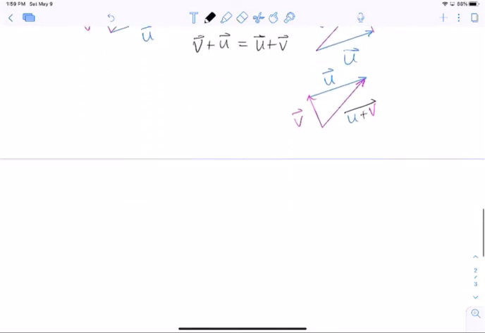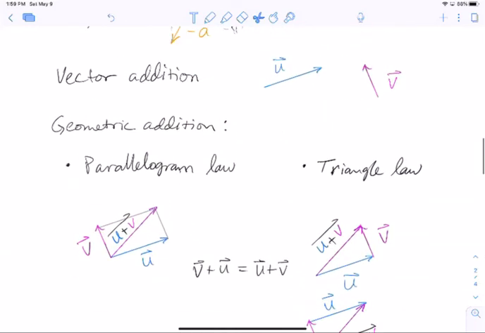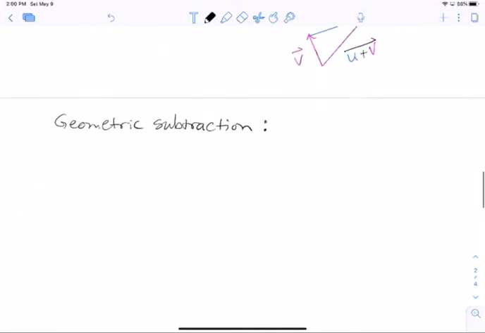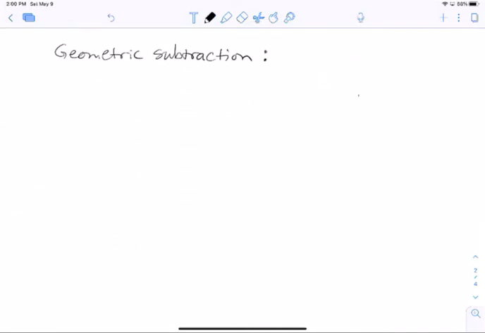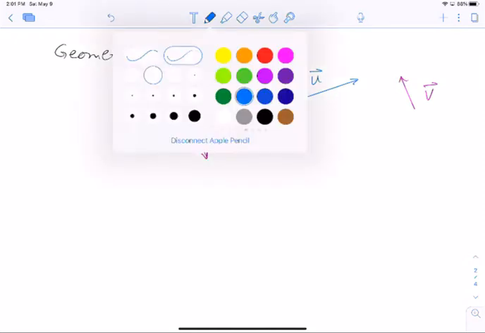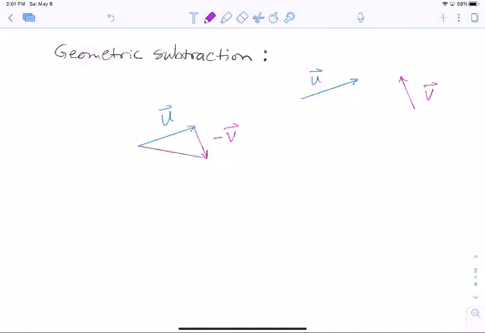While we're at it, we can talk about geometric subtraction. Starting with the same two vectors u and v, if we want to subtract v from u or u from v, well, subtraction is not going to be commutative, so we have to decide which goes first. One way to conceptualize subtraction is, say, if I'm considering u minus v, the vector u, and then bringing in the negative of the vector v, same magnitude, but it points in the opposite direction. And using the triangle law, I would start at the tail of u, end up with the head of v, and the result would be the vector u minus v.